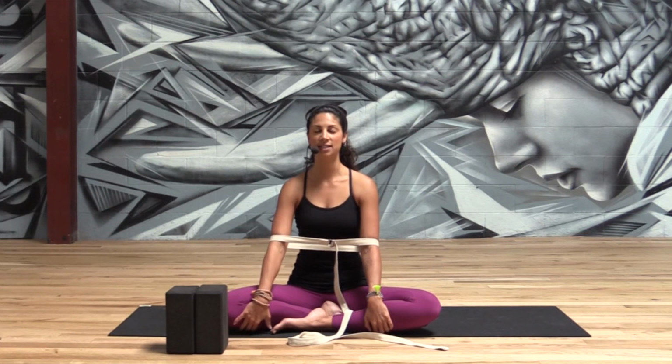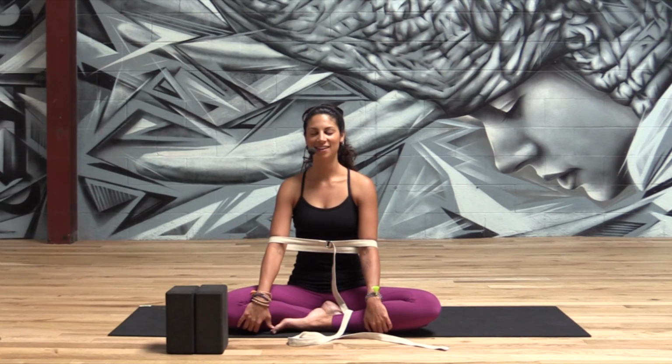Just close your eyes, sit up nice and tall, take a few deep breaths in through the nose, and then open the mouth, exhale it out. Take one more deep inhale through the nose, and open the mouth, exhale it out. And then slowly open your eyes.